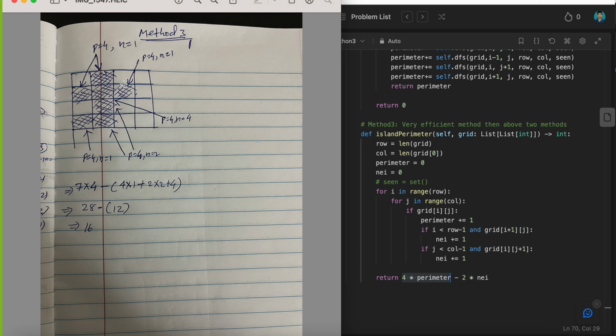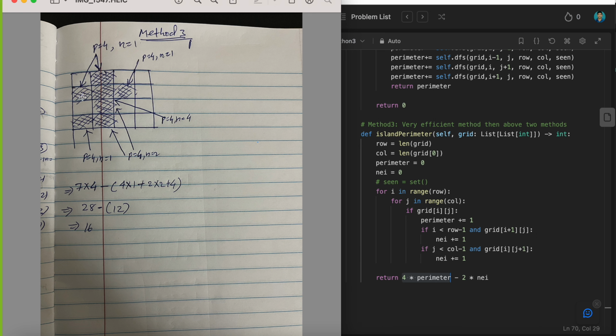Again it will go to the right side. The right side is 0, so it will not go inside this if condition. For this cell, this is 0, so the condition fails here itself.